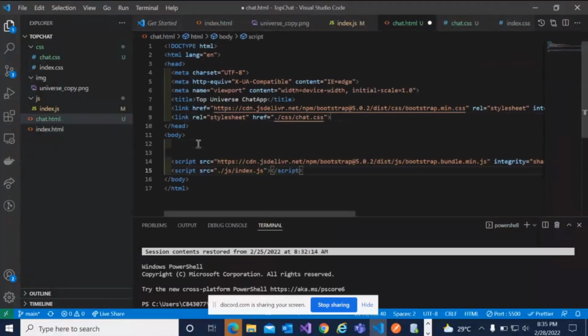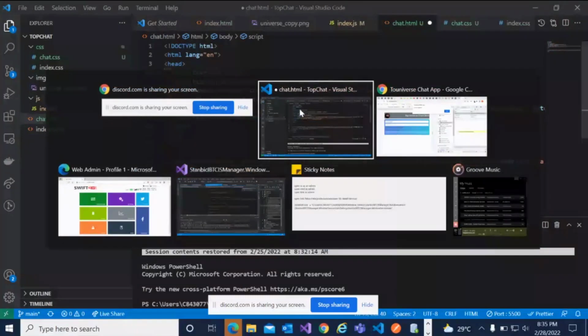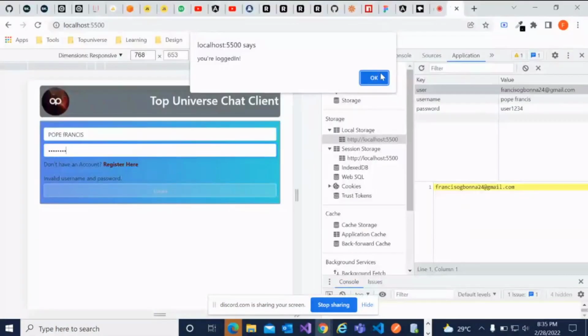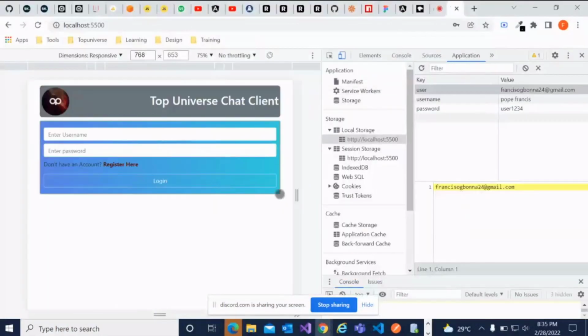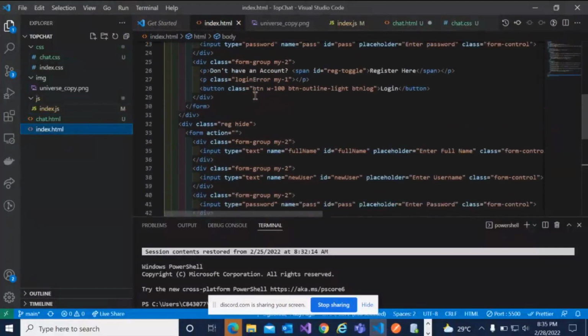Although we still have to go over to Bootstrap and pick up some things. I'm going to pick this guy here so that we'll be faster.